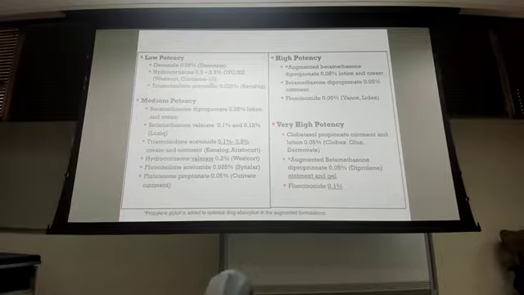category, because I can just simply say which one is a high potency, which one is a very high potency. Same thing over here. The only one, this is what I was telling you about, where it does change based off of the vehicle. So here for your high potency, you see that it's a lotion and a cream, whereas over here you see that it's an ointment and a gel. And the way that I kind of think about the very high potency is that it's staying there for a longer period of time with that ointment and the gel, because it goes so easily into the skin, it's staying.